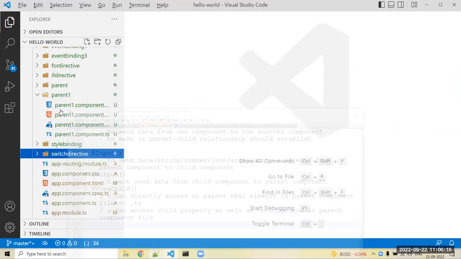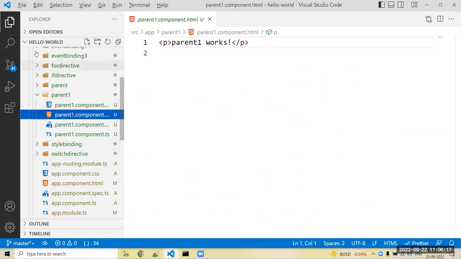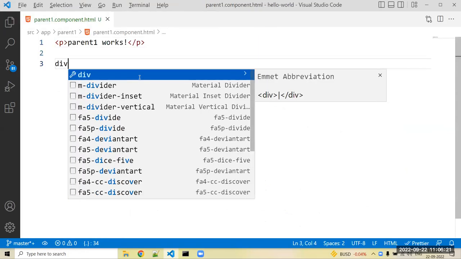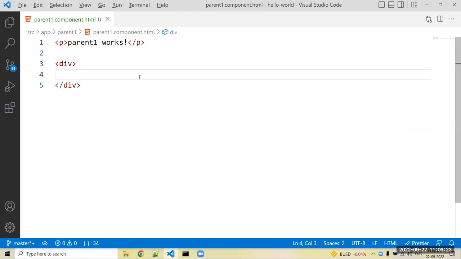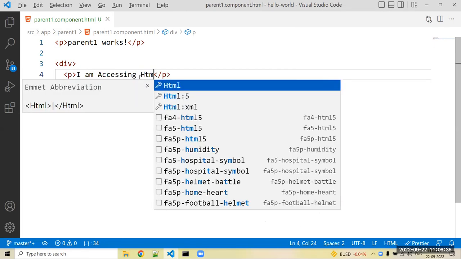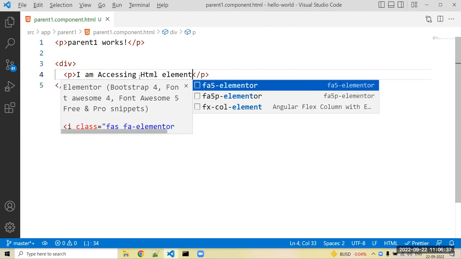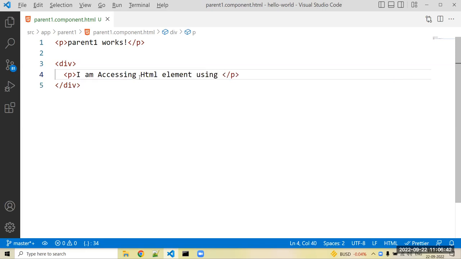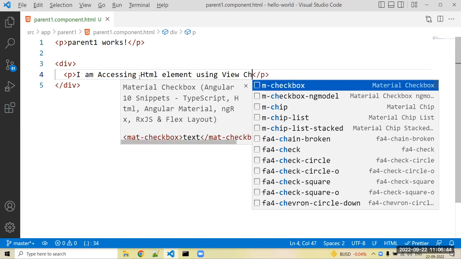So for that, in the parent one component view file, I'm just creating one div. In that div, I can mention a paragraph tag and mention here: I am accessing HTML element using ViewChild.